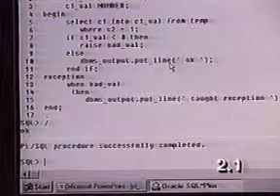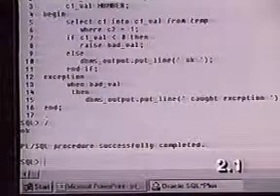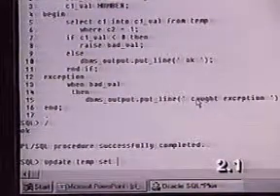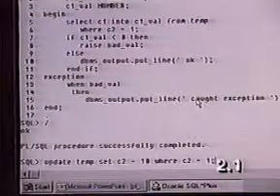Now, just before we lead into the next topic, let me show you one thing it does not handle. Let's suppose I made a small change to this program, or actually I'll just update the table. I'll say update the table temp, setting C2 equals 10, where C2 equals 1. So we just update the table.